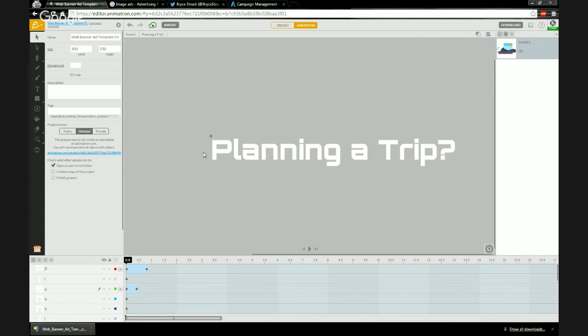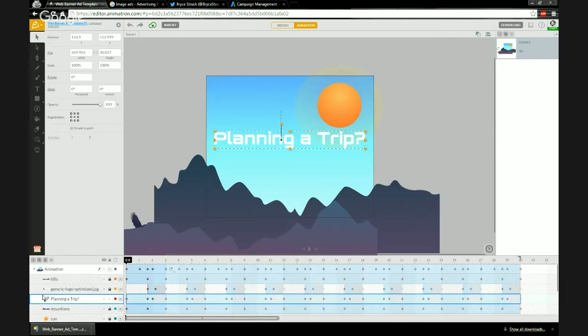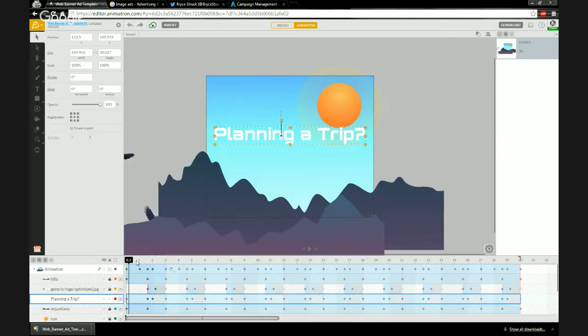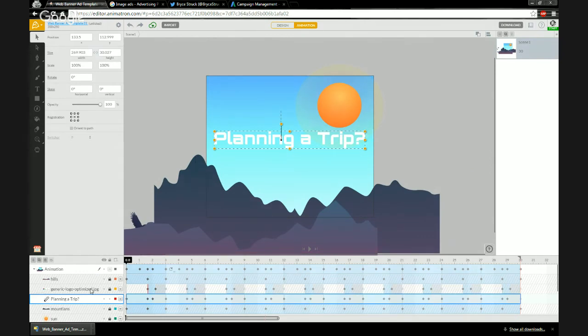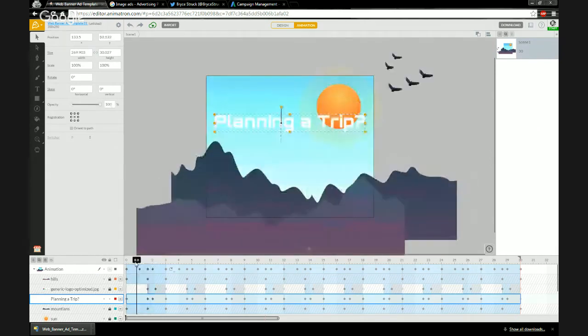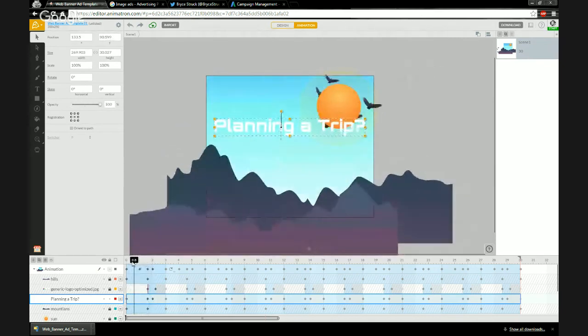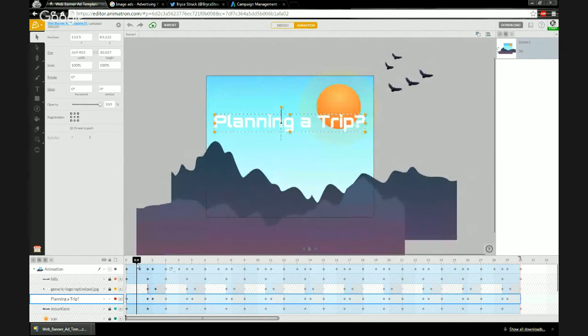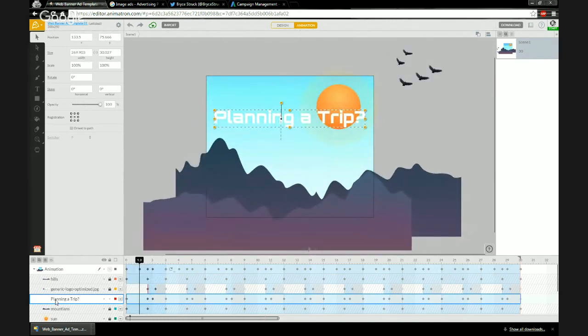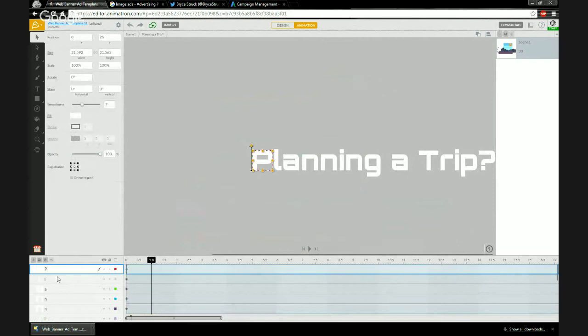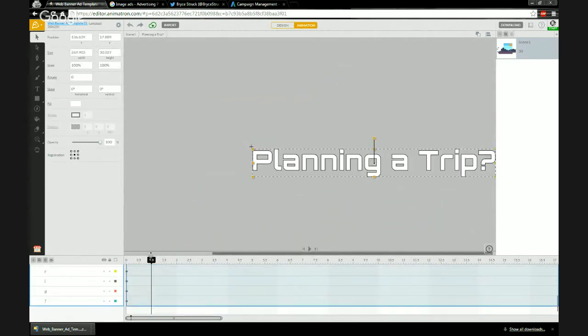So anyway, back to our text here. I'm going to undo this to get rid of the animation I applied to it. But now that it is a vector image, let me do this animation here. So what was that, 1 second, 1.5 seconds, I think. Yeah, so 1 second. I'm going to change the color information on there because I converted it after the fact with the color animated on top of it.